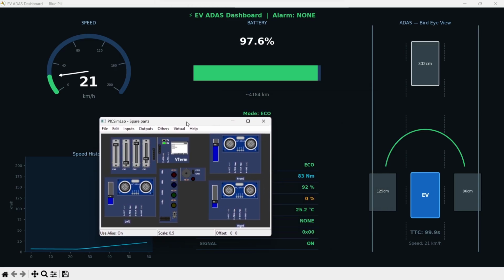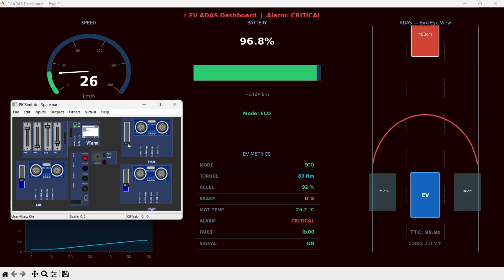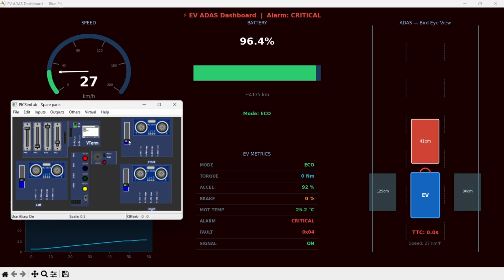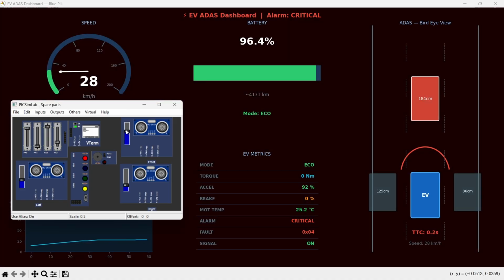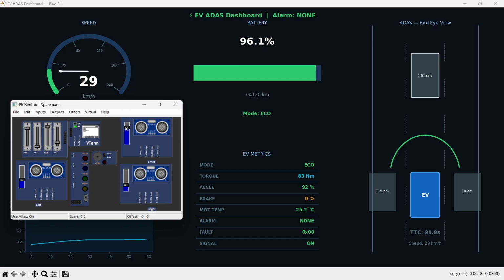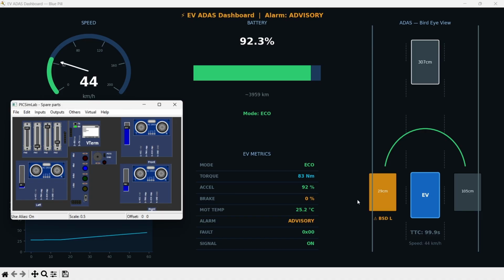Once it reaches 20 kilometers per hour speed, now if we change the ultrasonic data, let's say the front distance goes away, the alarm critically starts to blink and it stops. If we reduce the distance on the right side, we can see the blind spot right and its advisory warnings, and the LED also blinking here. If we reduce the left side, we have the blind spot left and also the advisory buzzer beep.